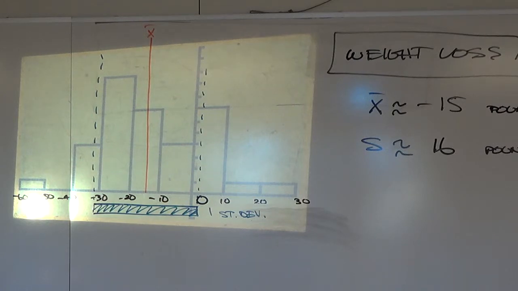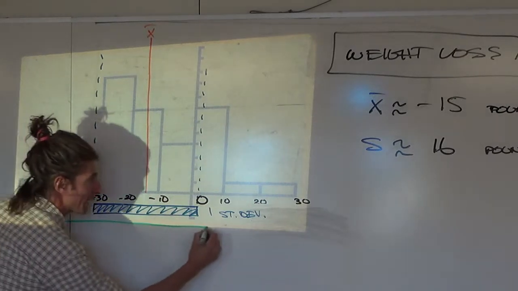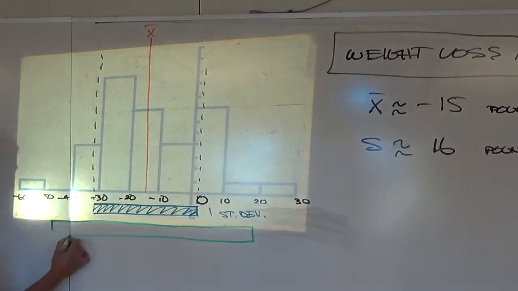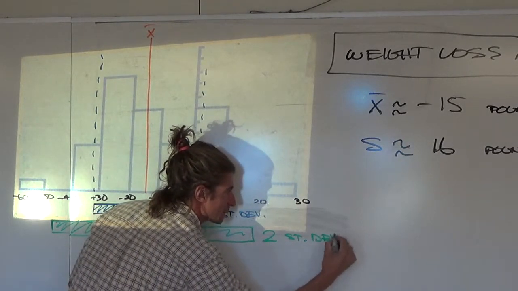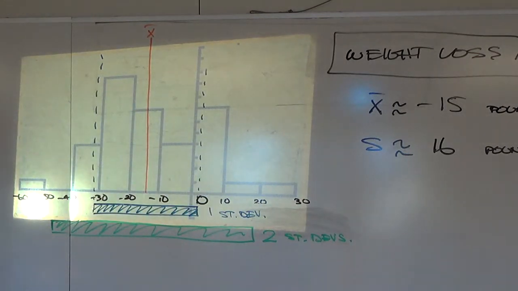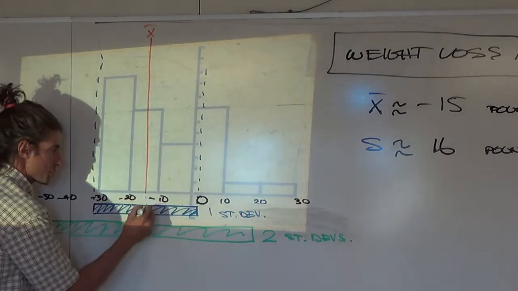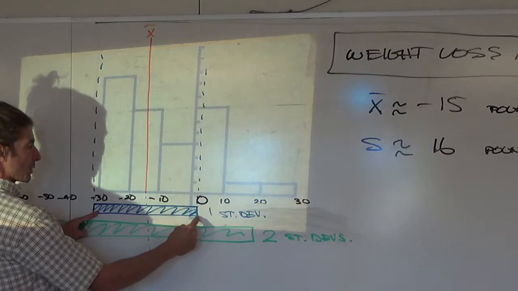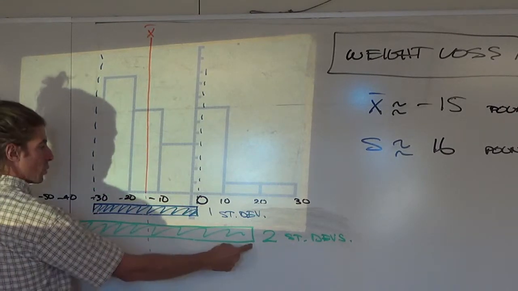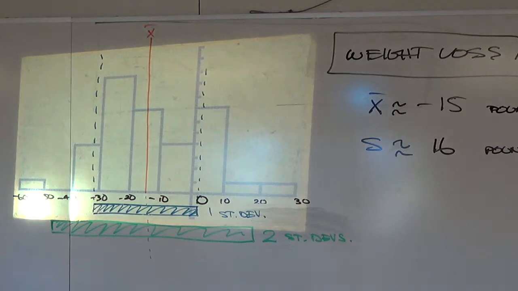Where's 2 standard deviations? Heck yeah! -47 to +17. That comes down to about here. Notice it comprises all of one standard deviation, but it goes out further. This is 2 standard deviations. So essentially, the average is in the middle of all of these. But this guy goes out 1 up, 1 down. This guy goes out 2 up, 2 down. We got 94% of our data to be within 2 standard deviations.